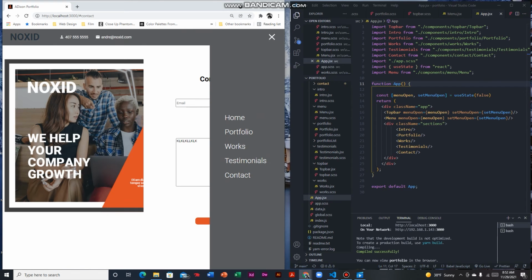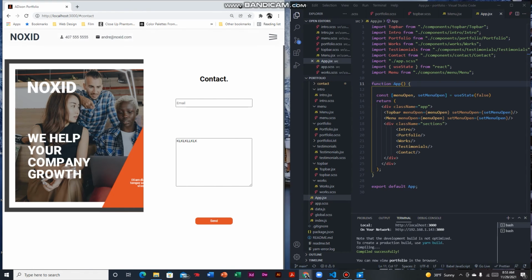I also had to figure out how to make it dynamic, and what I did was I went to my app file, and I ended up creating a state right here where I could utilize both menuOpen and setMenuOpen for the top bar menu. And that allowed me to get this animation that you see here.